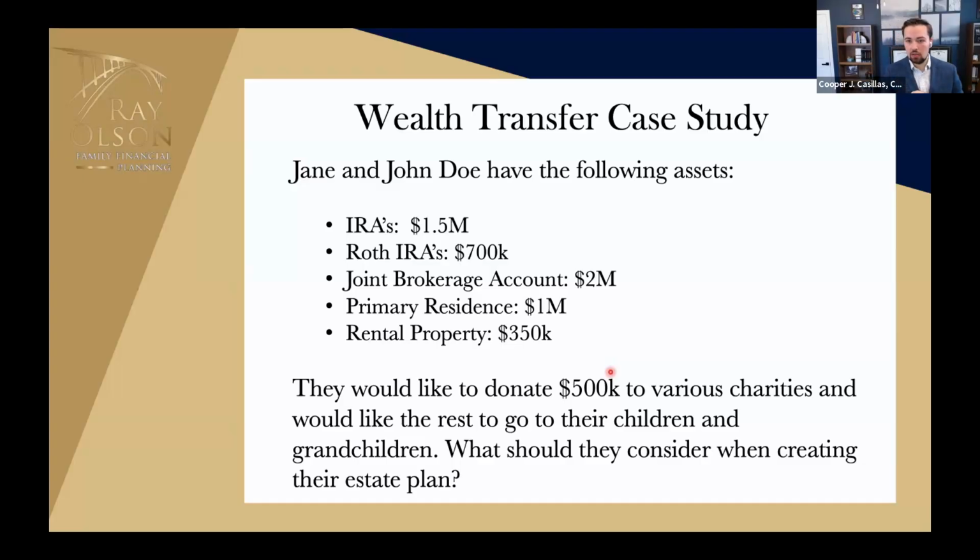It just depends. And again, if we're thinking about it strategically, maybe we would want some of the Roth IRAs to go to the grandkids because the grandkids have more time on their side for compound interest, right? So that 10 years of tax-free growth is actually even more valuable for them than it is for your kids because they have more time. So it's all these little things that we want to be strategic about, to maximize the amount that your kids get tax-free and minimize the amount that Uncle Sam is able to pocket.